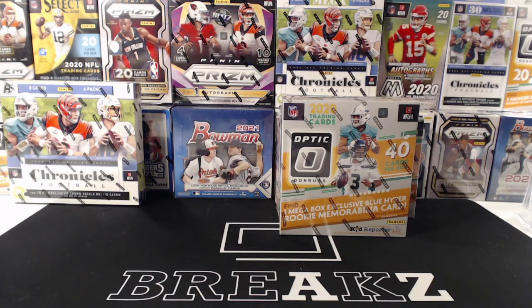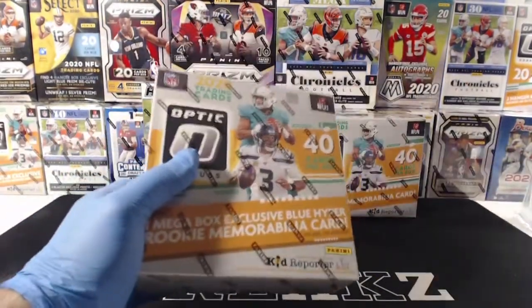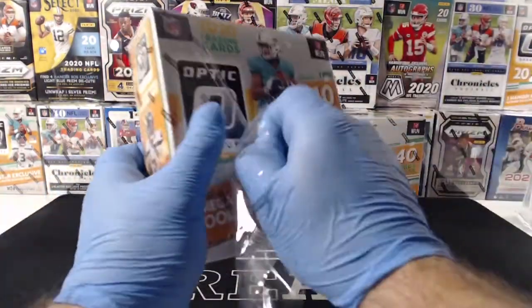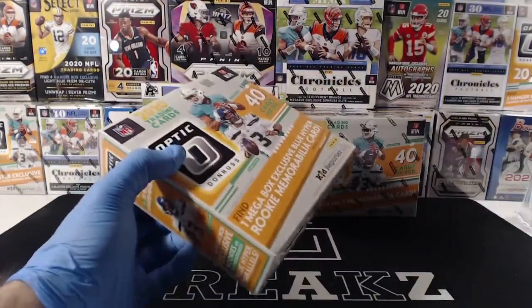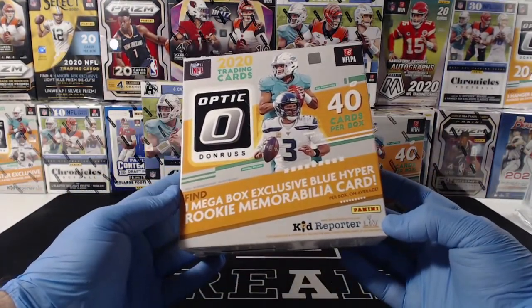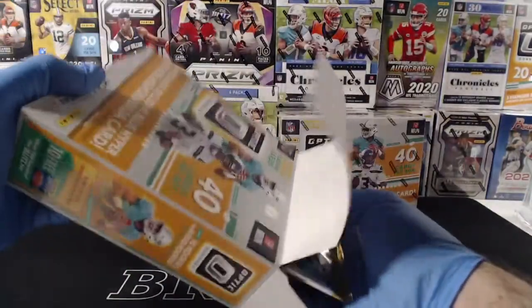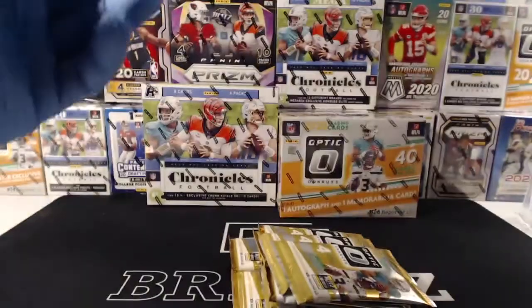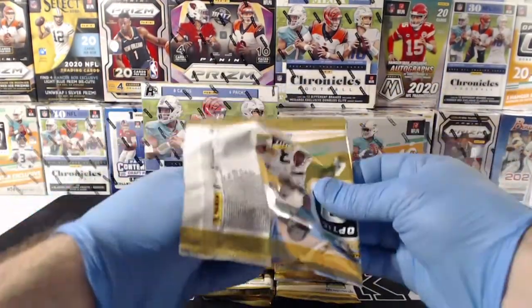All right, let's take a look at Optic. Again, same thing, one Walmart box, one Target. The Walmarts have a Mega Box exclusive Blue Hyper rookie mem card. We'll also see some Blue Hyper parallels. The Target Mega Box has one auto and one memorabilia card per box, and it also has some pink parallels in there. Hopefully we find some good ones. All right, Optic.